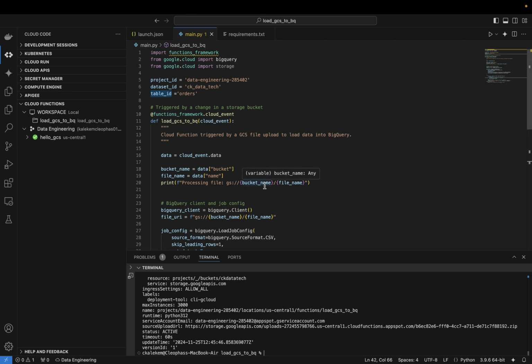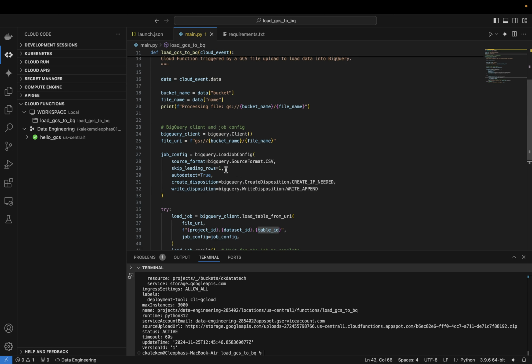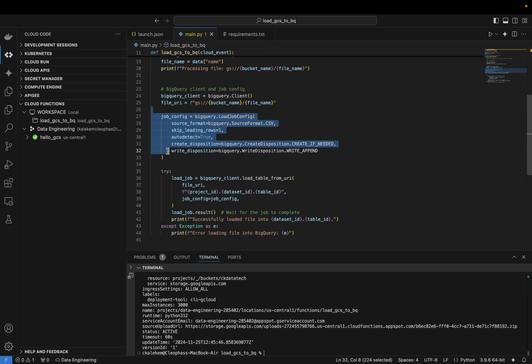All right, so just a quick recap. We went through the process of connecting our account to GCP using Cloud Code, established the connections, and then created our function. We saw what our function was doing. It was getting triggered by a Cloud Storage file drop. Whenever we drop a file to Google Cloud Storage, our code will be triggered, and it will do what we have specified in the transformations of the code.